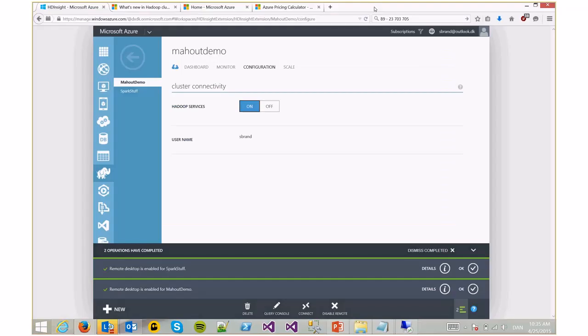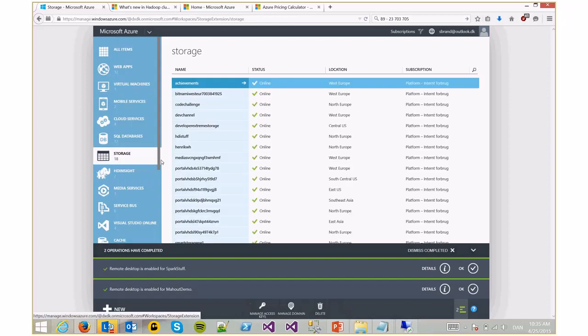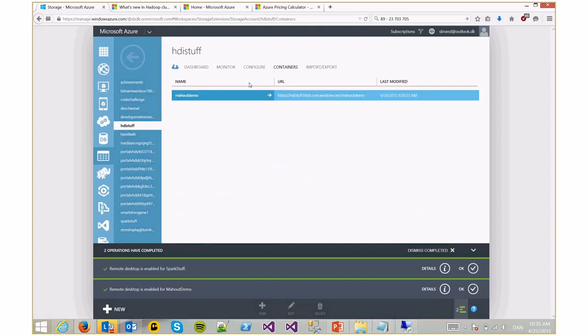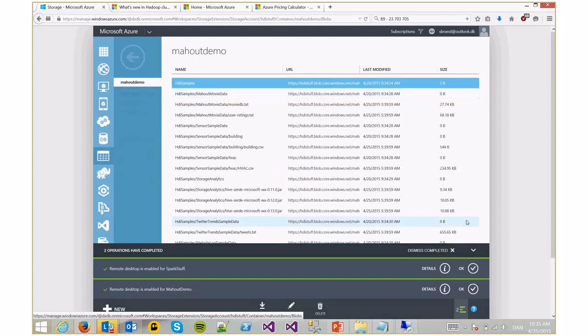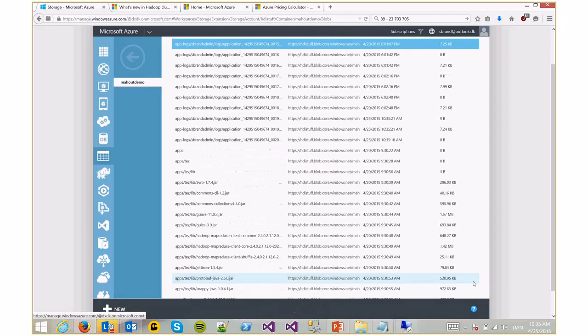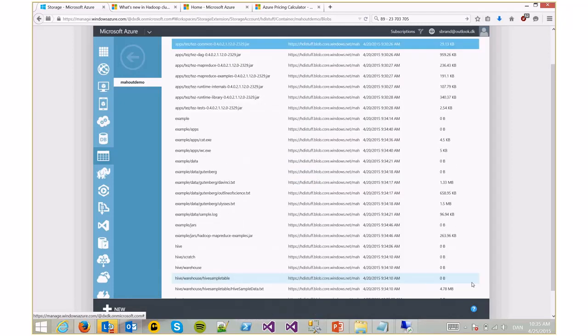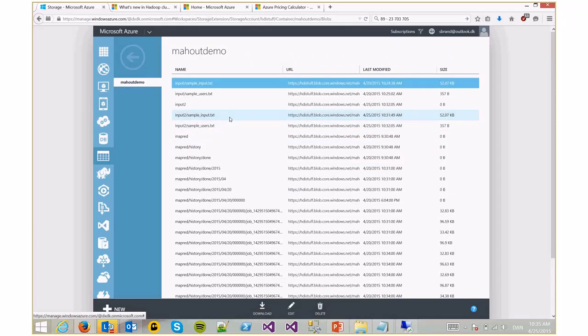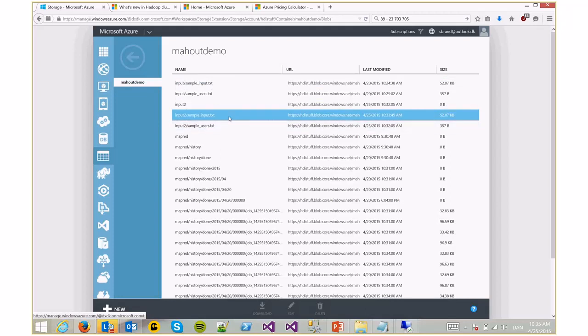It takes a little bit of time, so I'll show you where these files are actually being placed. I told you that we're not using individual disks on the servers that exist in our cluster, but rather we are using the storage service in Azure. And I have a storage account called HDI stuff here, and inside of that there is a container called Mahout Demo. I think it's on the third or the fourth page, or the fifth page, can't remember. Yeah, so here we see my input 2 folder plus these 2 files that I uploaded using that command before.